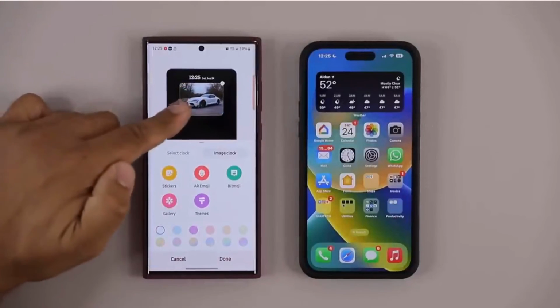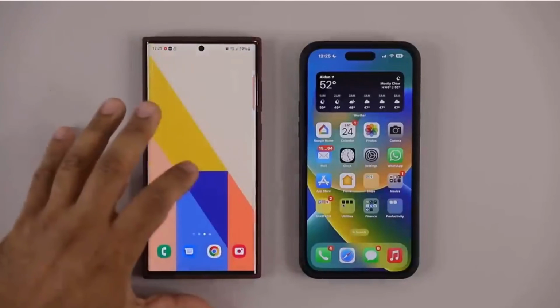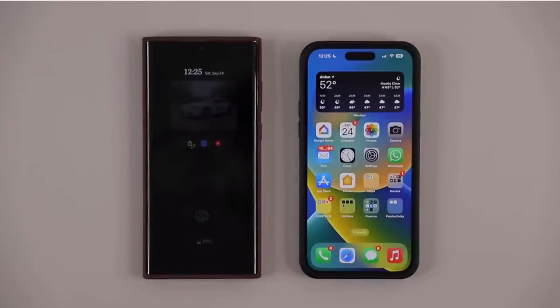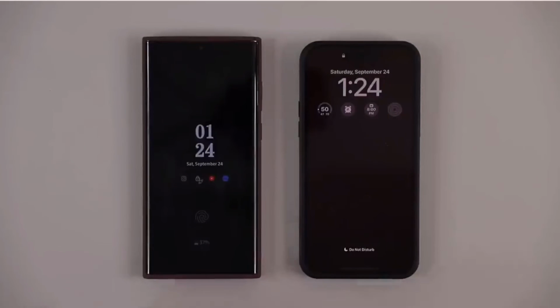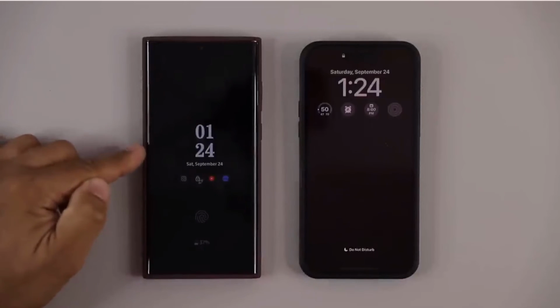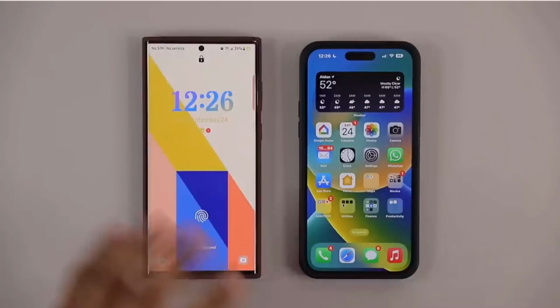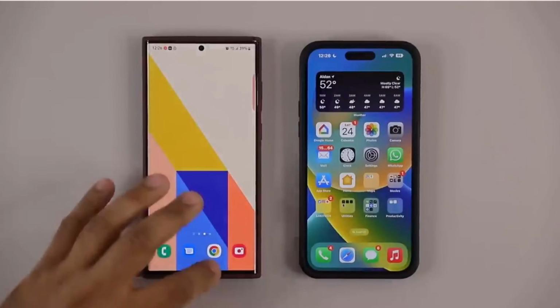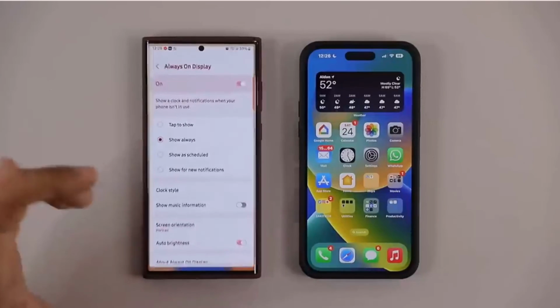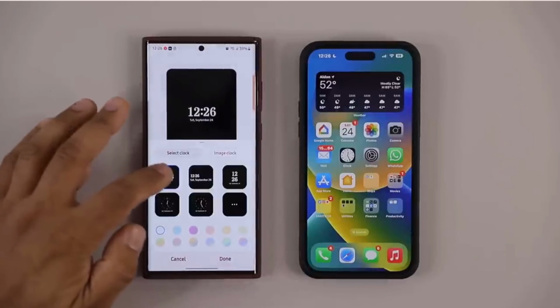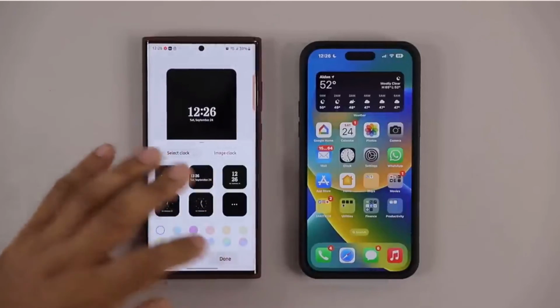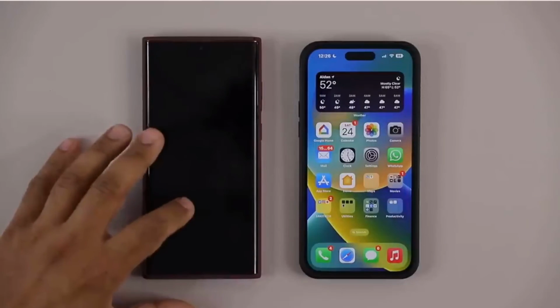So when I click on done and switch off, the screen is about to pop up. It will be extremely faint, so I will shoot you from a different angle so you can see exactly what it's going to look like. If you have the image, the background is going to be very dim, but if you have the clock, it's going to be similar to the iPhone. As you can see them both under regular light, and when I tap it awakens this way. If the icons match what we have on the lock screen, then you get a better effect. If I have this clock right here, tap on done. Check this out. So that is a special animation.